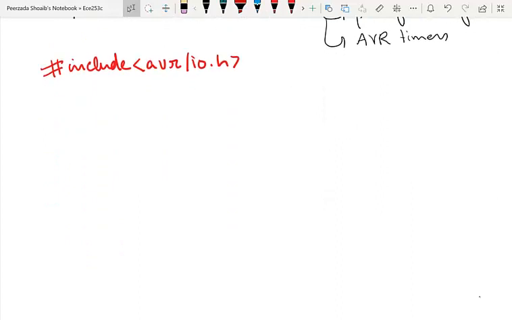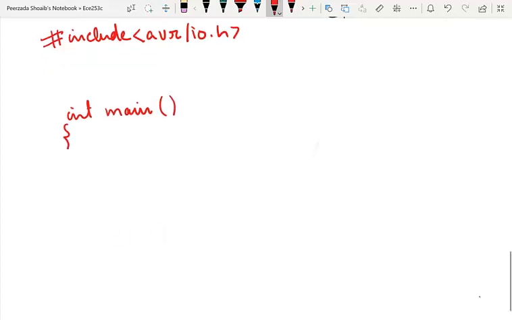So after that I can start with int main. First I will configure the port as an output port: DDRB equal to 0xFF.